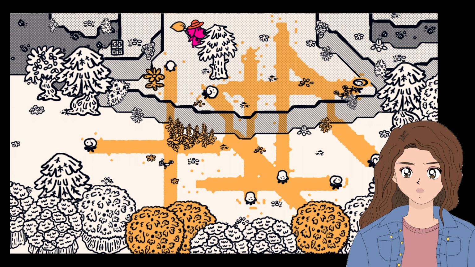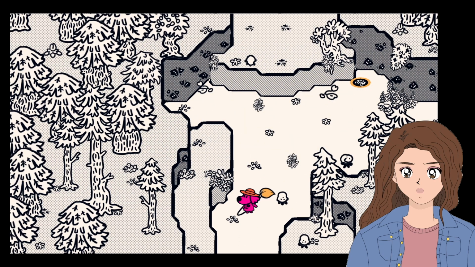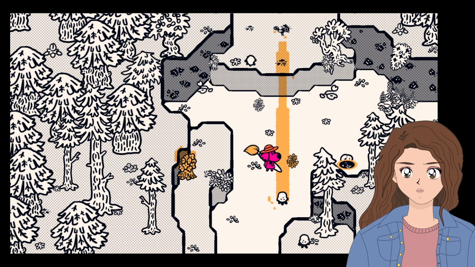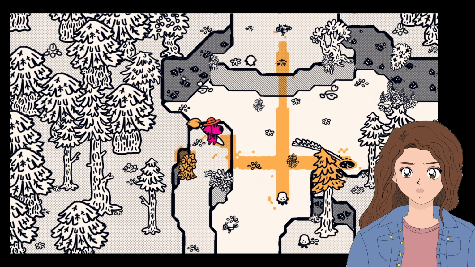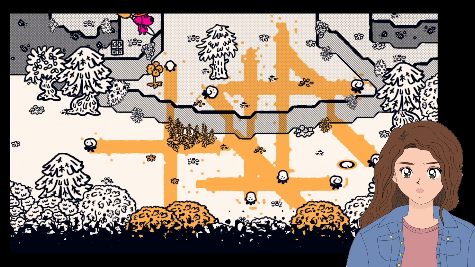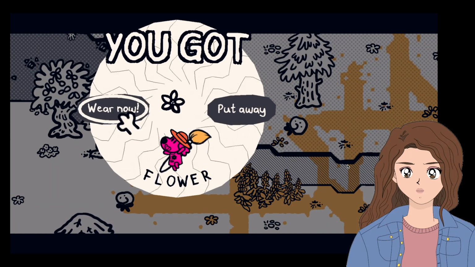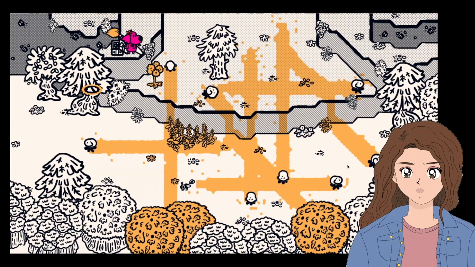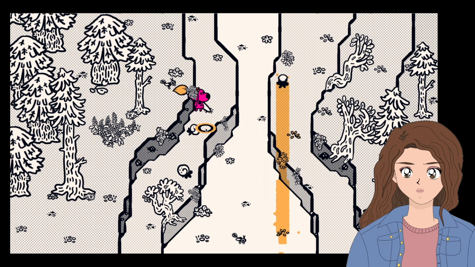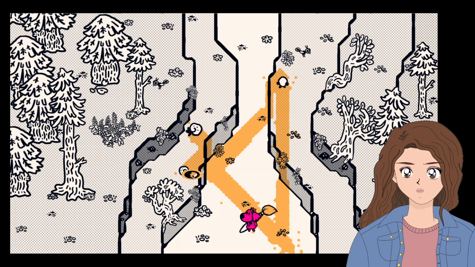Okay, I don't think there's a way to get up there yet, but I guess we'll go onward. That's where we want to go. Nice. A flower! Okay, we'll wear it now. Nice. I don't think we need to go over there yet, but, oops. Oh, maybe we can't go over there anyway.